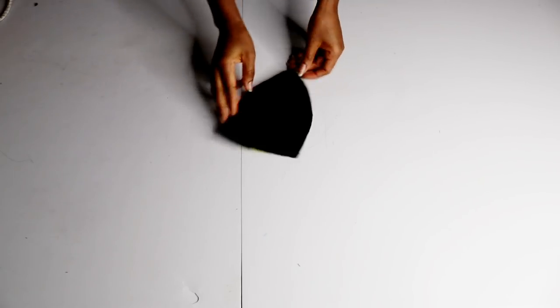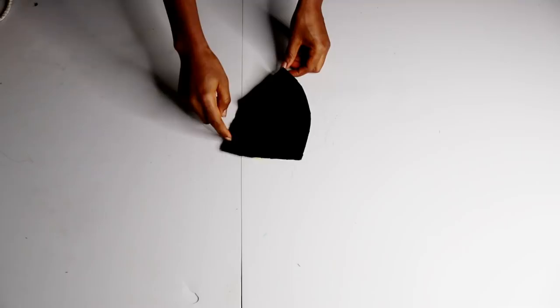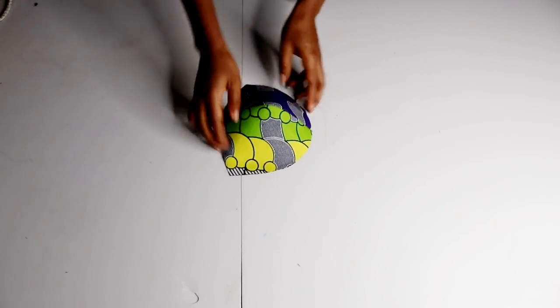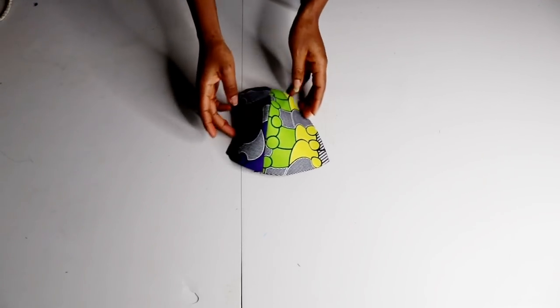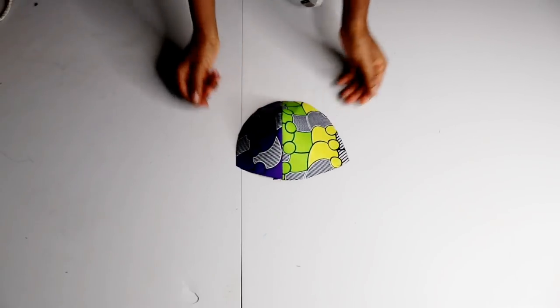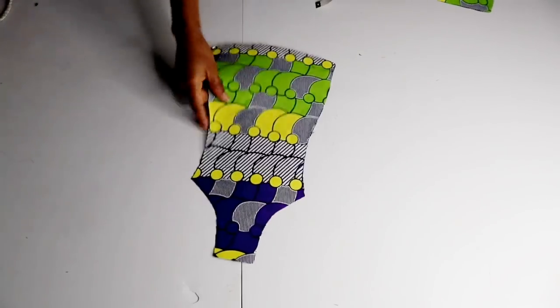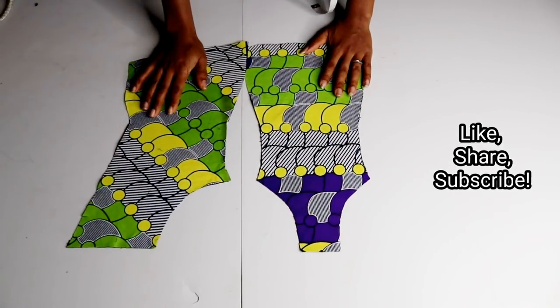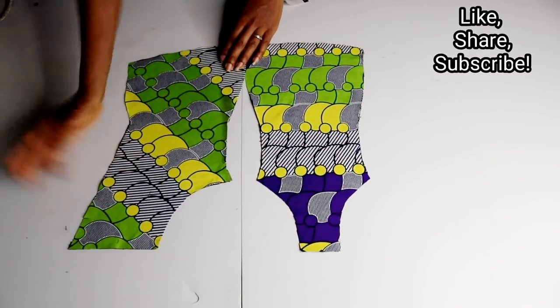And after stitching it, you should notch all around and then flat iron the seam. And then you should have something like this as soon as you flip it to the right side. You can see how beautiful this is looking. So go ahead and do the same thing to the second cup as well. And then we are going to be joining the center panel and your side panel together.